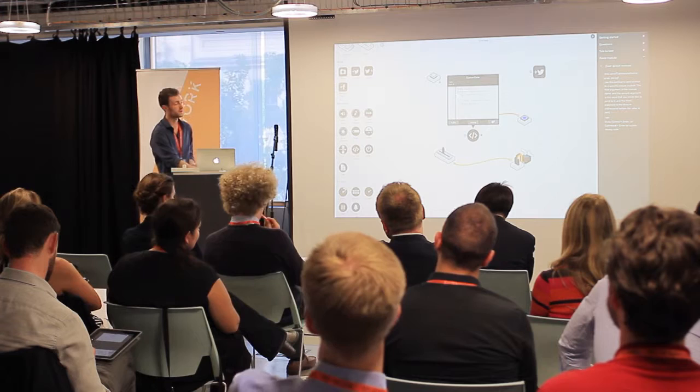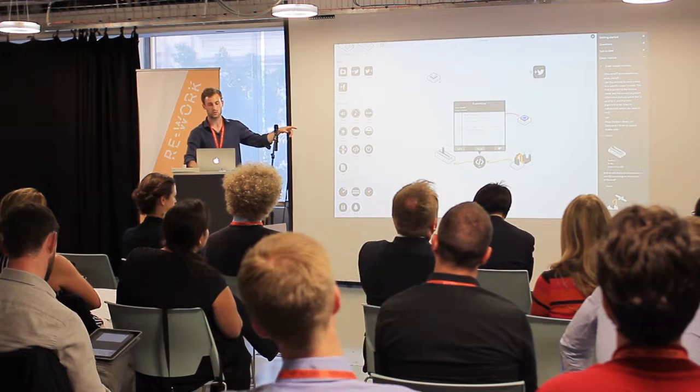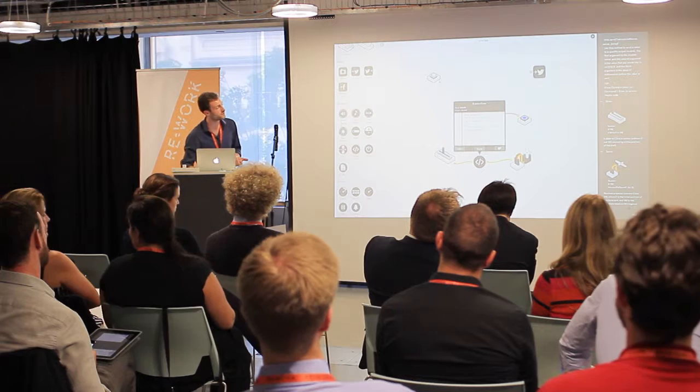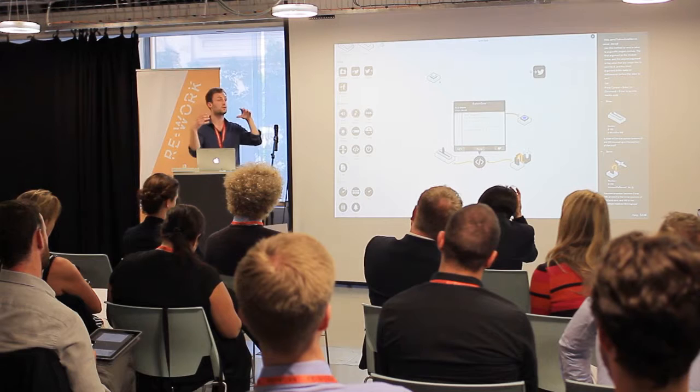Coding is quite an important skill to learn. This is a coding environment — it's all JavaScript — a little IDE you can put in between modules. If you look at the bottom right of my screen, as soon as I put it between the slider and the servo motor, it tells me what the input and output are, and describes what a slider is, what values it accepts — from 0 to 100 — and gives an example of how to code it. Same for the servo. Through this IDE you can code up to anything, and this allows you to reach the coding level after you've learned the connections.